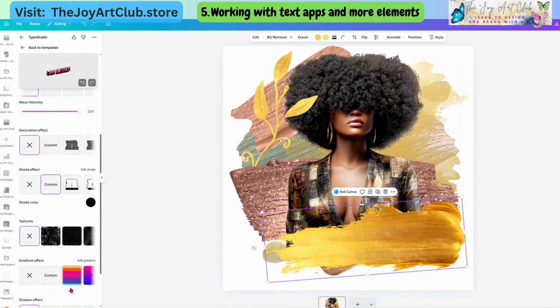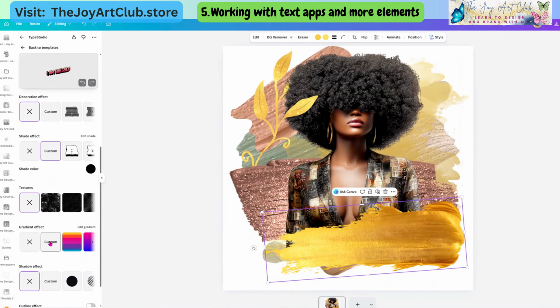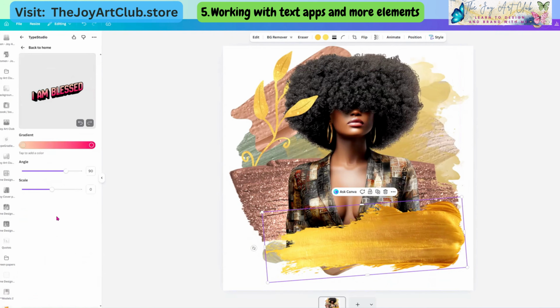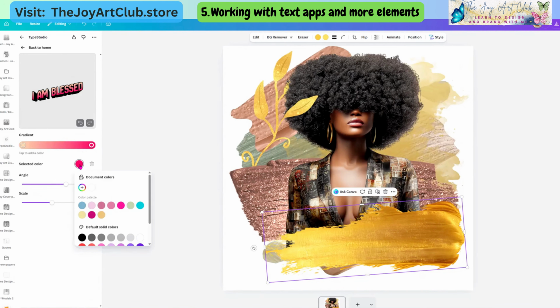I don't think I want to do that. And you can choose a gradient effect, which would give you two colors. So I could change the colors if I want. If I don't want this pink, I could click here and I could get rid of the pink. But actually you can't get rid of it because you have to have two colors. So I can click into here and change this color if I want.